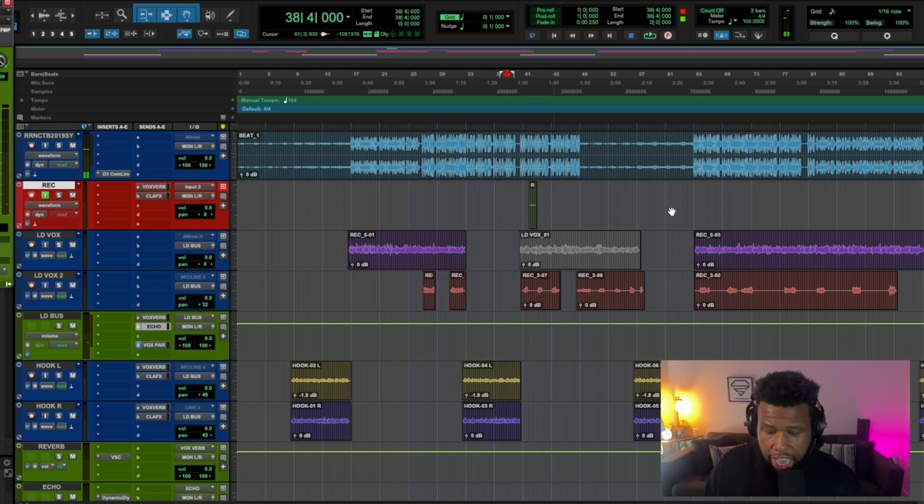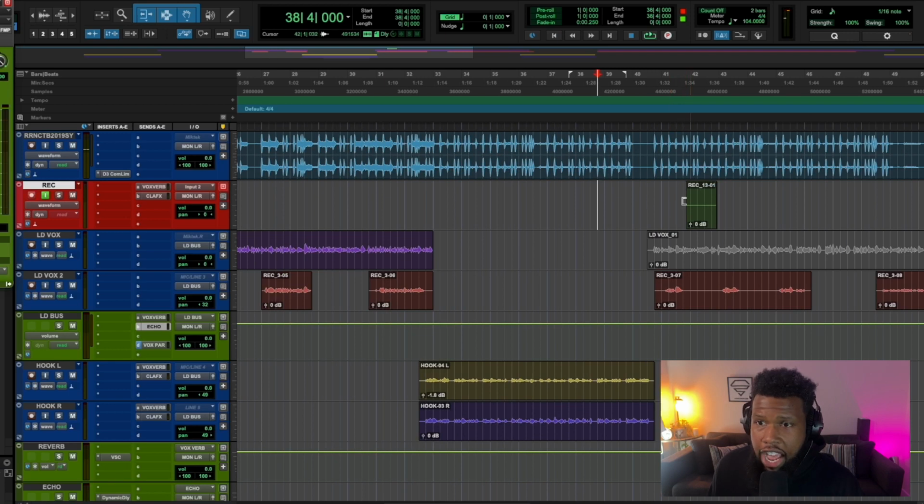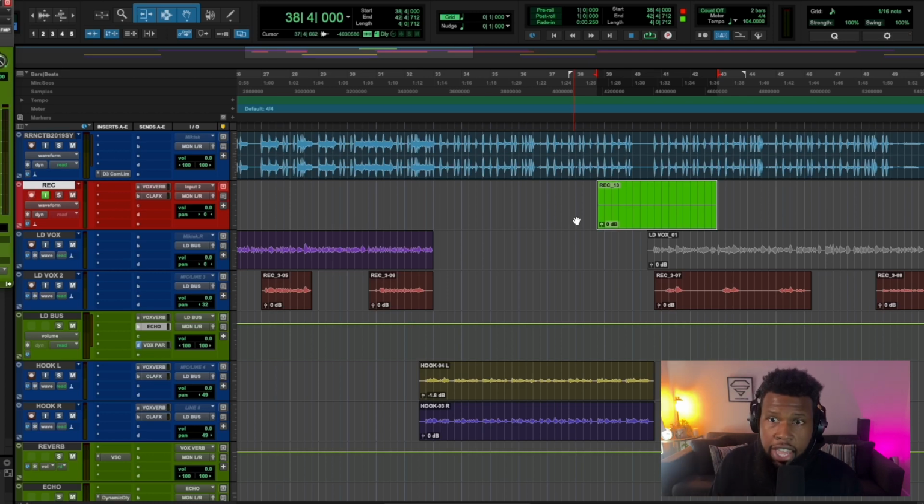So as you can see, I missed the first bar, right? I hit record a little bit too late. Now, as long as you've got quick punch set up and you have this track armed to record, you won't miss anything. You can always drag back to wherever you started playing from. So as long as the track is playing, it's recording everything. As long as you remember to hit record before you stop the playback, you can recover everything if you missed a punch.